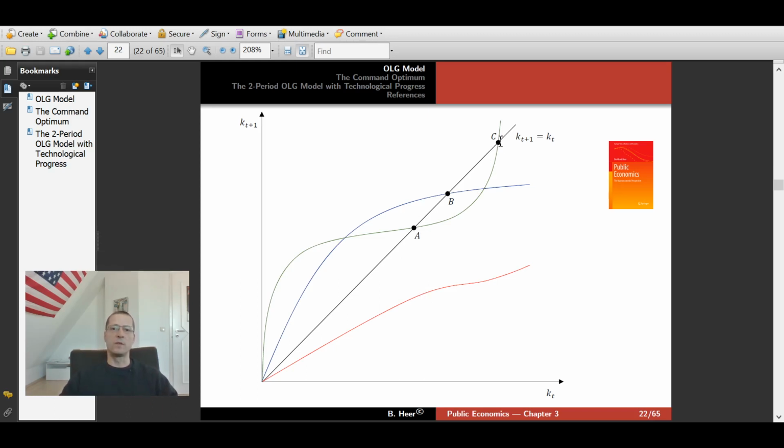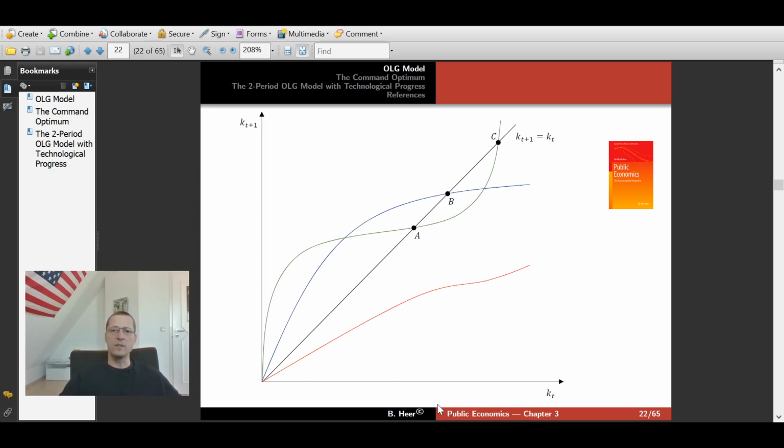Now let's look at which of the three steady states, origin, A and C, are stable. If we just have a little bit of capital stock, as you can see with the help of the green line, we move into the new steady state A. So the origin is not a stable steady state; we move into A. If it's a little bit above A, let's say we start at capital stock K0 at this point, this gives us K1, and we move into the point A from above. So A is locally stable.